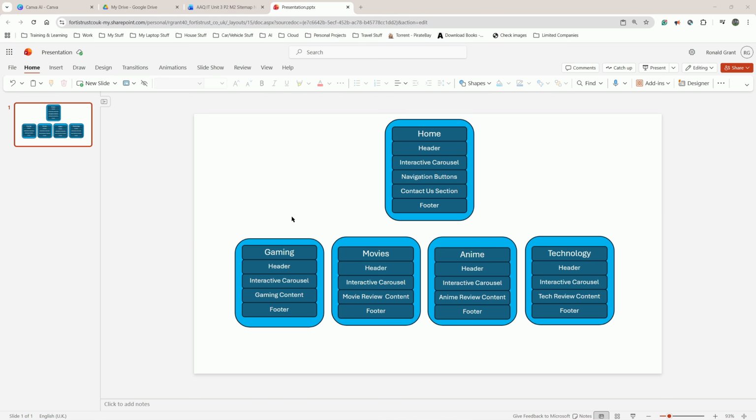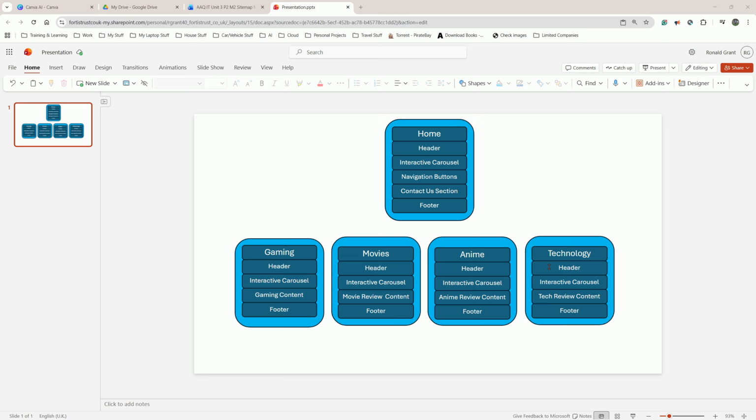Yes, I know mine looks very lazy because I have the same categories on each page, but I'm trying to make my life a bit easier and show you guys what you need to do as well. Your content on each page does not need to be the same. So please, please, please look at your scenario, see what each page should have logically. Now I've chosen a very easy one. Gaming, movies, animes, and technology. We could have the similar heading. Well, the same heading is going to be for every page.